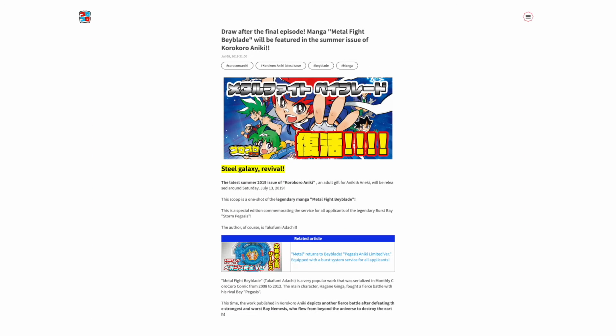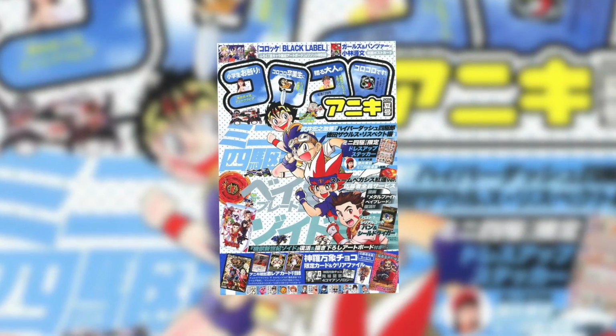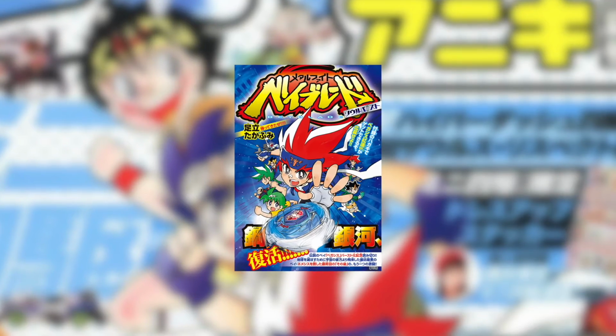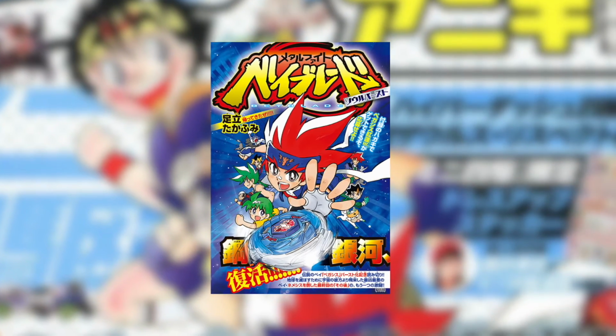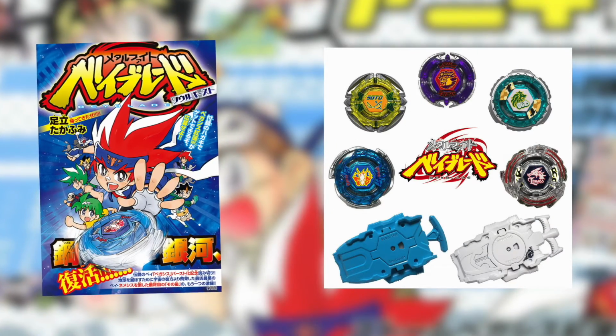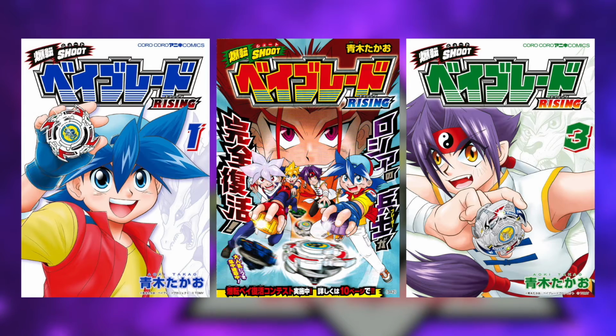On July 13, 2019, CoroCoro published a one-shot chapter commemorating the 10-year anniversary of Beyblade Metal Fight. The series, written and illustrated by its original creator, Takafumi Adachi, is known as Beyblade Metal Fight Soul Burst. The series was released in conjunction with the Metal Fight or Metal Fusion Burst remake toys. Believe it or not, this type of thing isn't unheard of. You had the Bakuten Shoot Beyblade Rising manga that came out a few years prior.